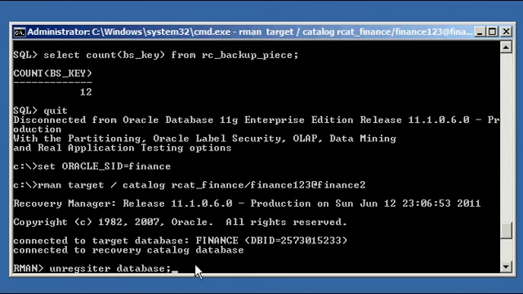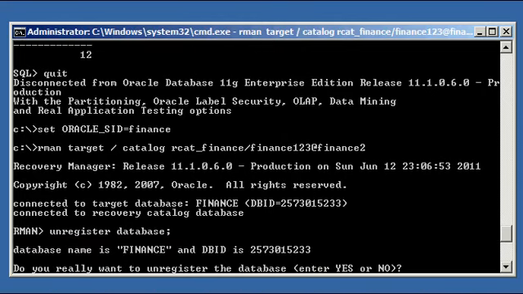So unregister the target database, which is Finance, from the recovery catalog Finance 2. It's the exact opposite of what you did when you registered it, which is register database. You're going to get a prompt that says database name is Finance and DBID is its 10-digit DBID. Then it's going to say, do you really want to unregister the database? Enter yes or no. So enter yes in this confirmation question.